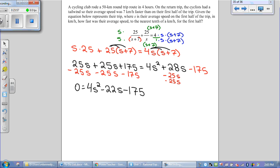Remember, and please don't get confused, you can only do that if there's an equal sign. If there wasn't an equal sign, you have to leave the denominator. So when you're doing your assignments and your other questions, if it's just a basic adding, subtracting question, don't cancel out your denominator. You only do that if there's an equal sign.